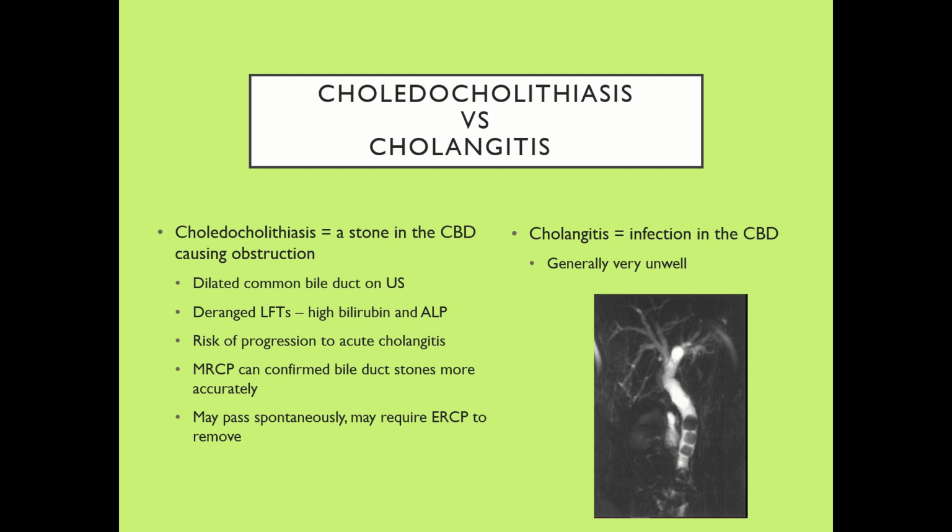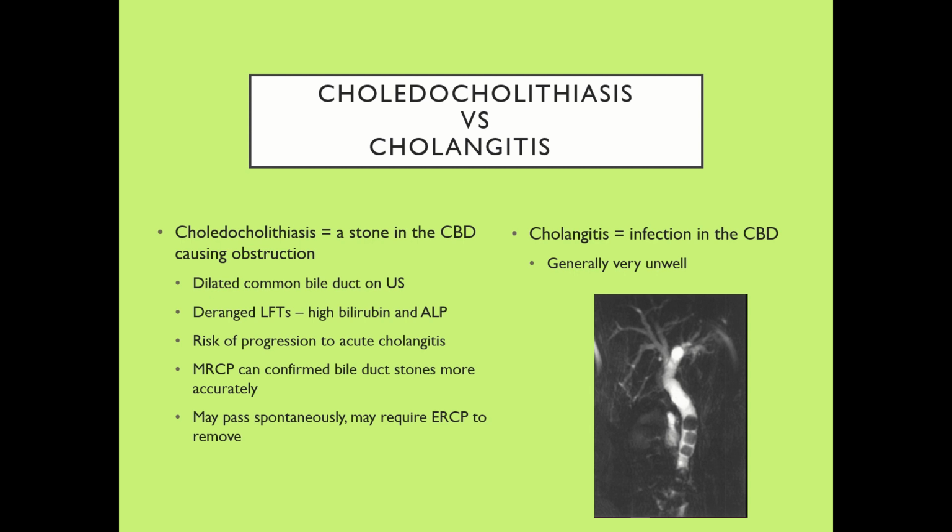So MRCP is an MRI looking particularly at the biliary tree, whereas an ERCP is an endoscopic retrograde cholangiopancreatography. So it's a camera that goes down, and it's both diagnostic because you can see the stone. It's also therapeutic because they can remove the stone during it. However, these patients might just spontaneously pass the stone.